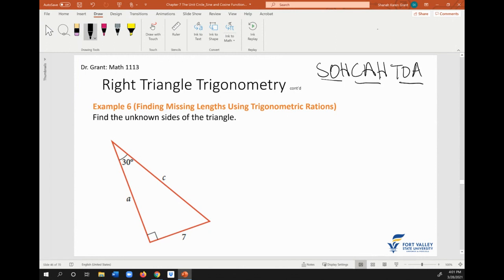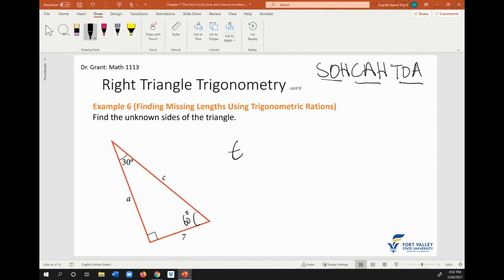So if we're looking at our angle here, 30, you can also use the other angle as well, because we know that this would be a 30, 60, 90 degree triangle. Since I have the opposite side, let me try to find A first. Since I have the opposite side and A is adjacent, I'm going to look for the trig ratio that has opposite and adjacent, and that's tan.